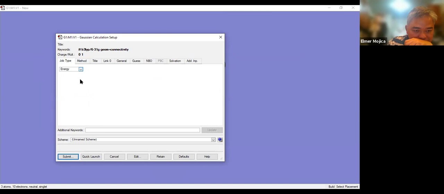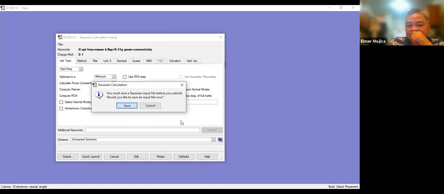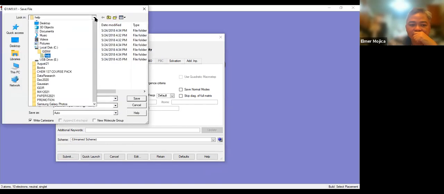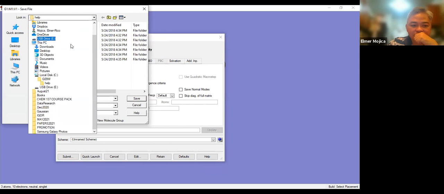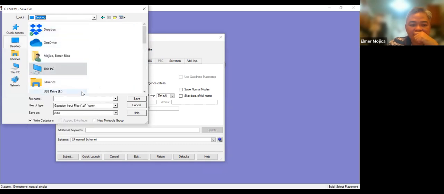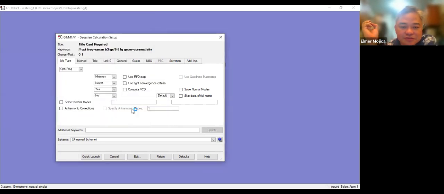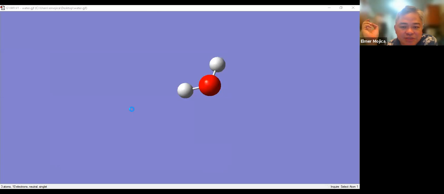So I need to look at this optimized frequency. As you could see here, I will compute both the Raman and the IR will come out right away. I'm just trying to show you how we do this stuff here, where you get theoretical results and compare it with experimental results. It might take maybe 5 minutes, okay?